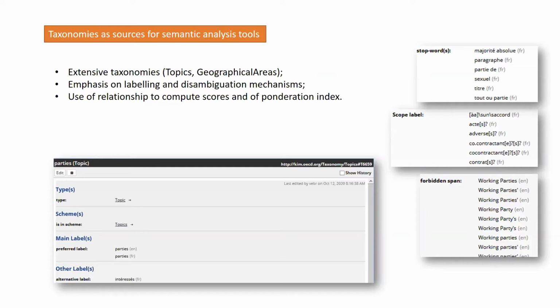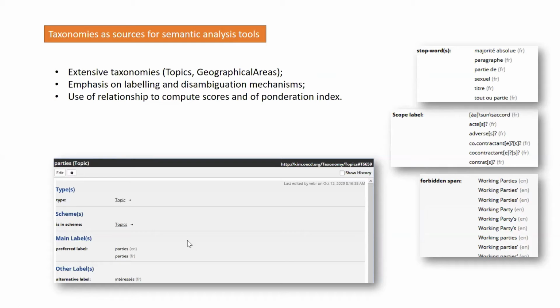It means concretely that when we build our taxonomy, and you can see our taxonomy management tool, which is Enterprise Vocabulary Network from TopQuadrant, we are of course creating the usual stuff for taxonomy, indicating the type of concept and this kind of basic stuff, but we are emphasizing labels.